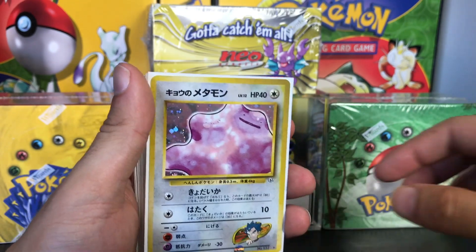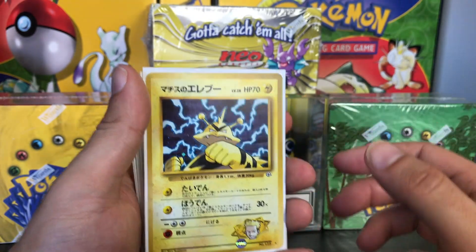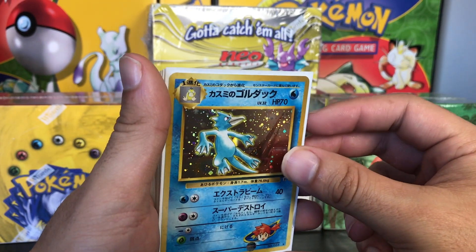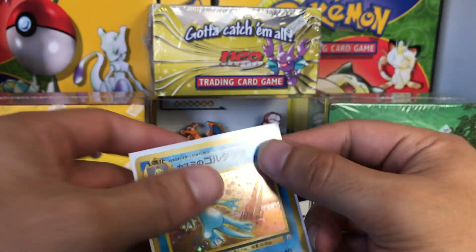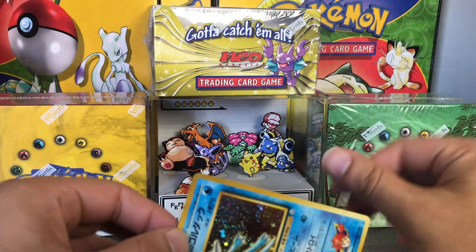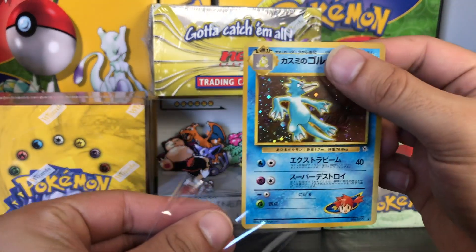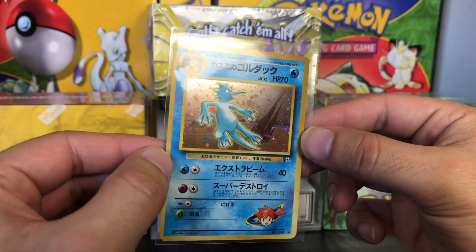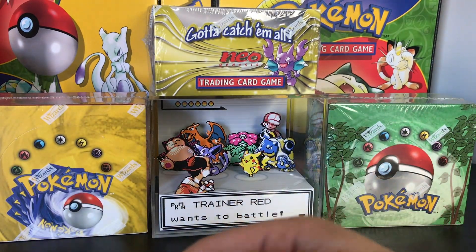Rocket Zapdos is going off. Koga's Ditto — there's not even much holo to actually grade on that card, the big petal blob takes it all up. Misty's Gold — now this is actually a first edition English version, and this has been going for five grand. It's had a bit of a price drop and a retrace lately. You can see there's a big mark on the sleeve, so we take that out and replace it with a fresh sleeve. Looking at that there, the bordering is way off — a lot thinner on one side than the other — so I'm probably going to make a call and say we won't send that one off.